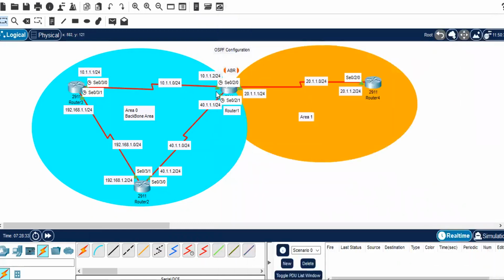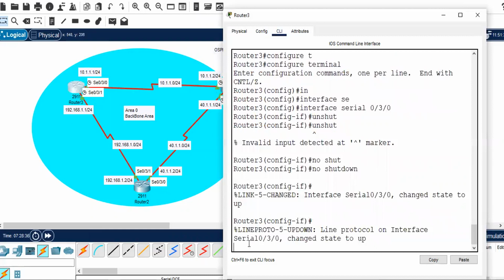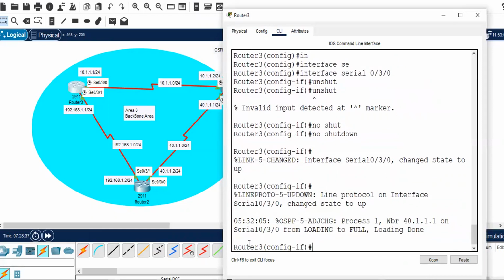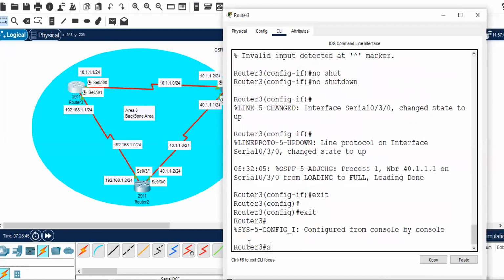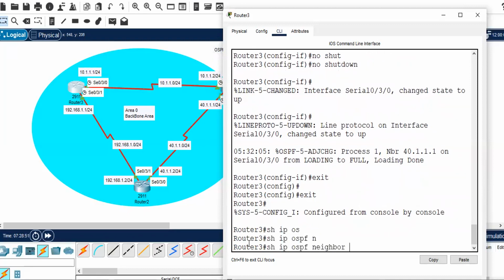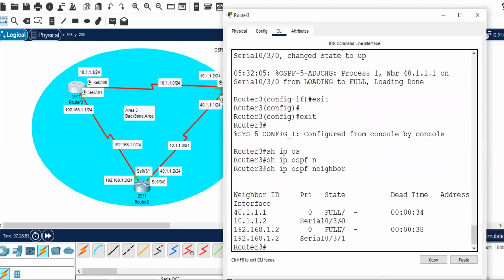So we have this back on, and then now that it's trying to change from loading to full, show IP OSPF neighbor, you can see the status is full.